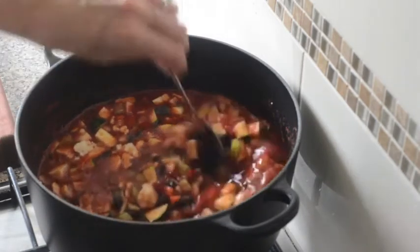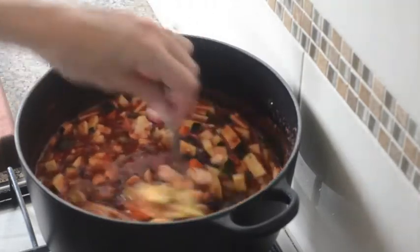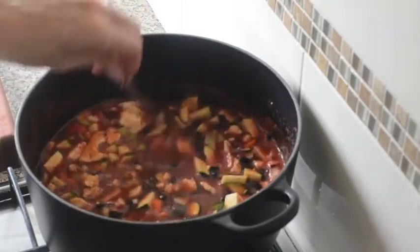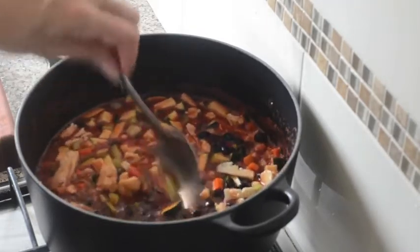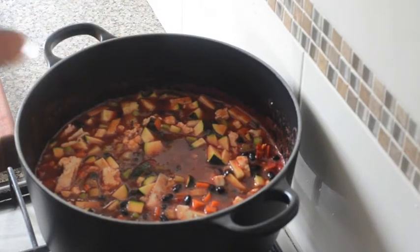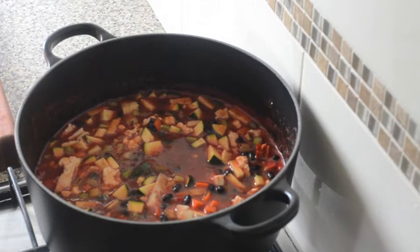There we go. And it's up to you, depending on how thick the soup's looking, you might like to leave the lid on while it simmers. I'm actually happy if that reduces down a little bit, so I'm going to leave the lid off and just have a little taste. Wow, chili's definitely in there. So that's great. Then we just want to simmer that until the veg are tender.